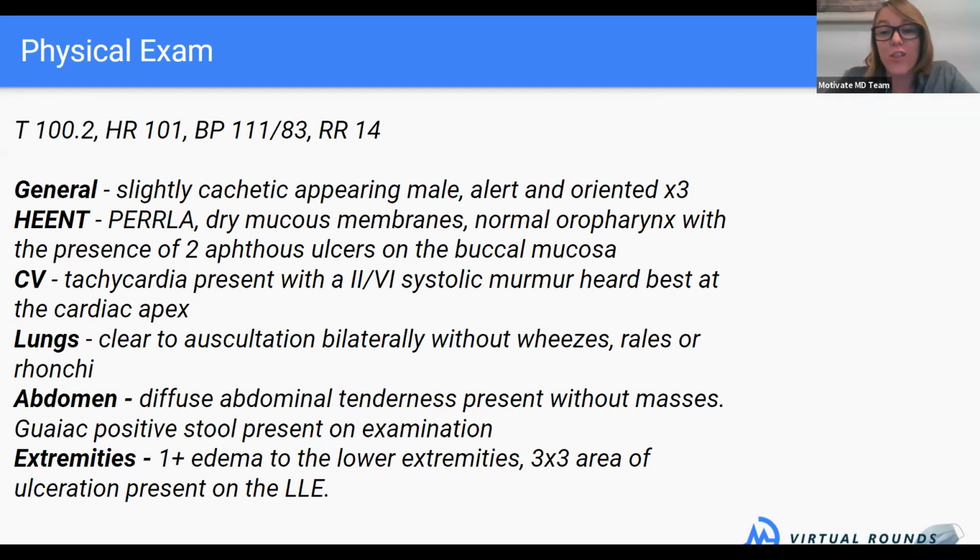I've talked to you about a lot of things, and I try to bring them back to you guys so that you can see them in context with another thing. There are a few things I've talked to you about: the tachycardia, the subconjunctival pallor, and the systolic murmur. All of those kind of go in together with one condition that I've talked to you about. Anemia, good, exactly. The lungs are clear without wheezes, rales, or rhonchi.